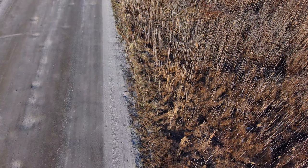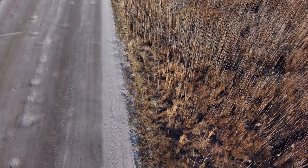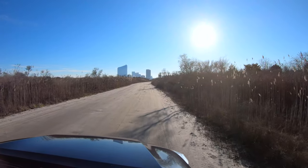And we're on the island of Brigantine, but you can see the casinos and buildings of Atlantic City in the background because I'm on the south end of Brigantine, and that's just across a small stretch of water. And there's where the Skydio is, just hovering in place, I guess waiting for its next command. I'm continuously walking towards where the drone is. I don't know where it's at, but I'm walking along the path that the car took, hoping to reconnect at some point to the Skydio so I can give it a command to come back.